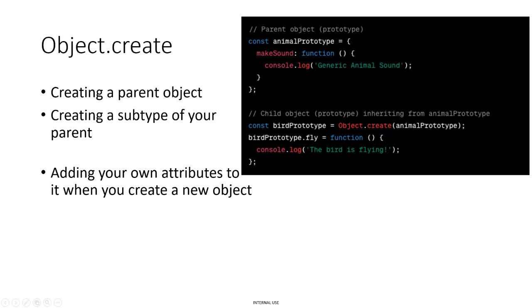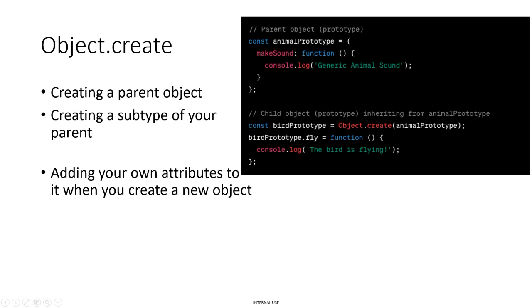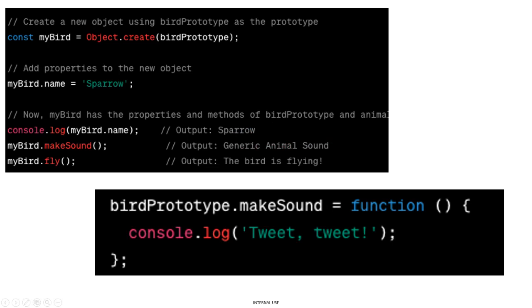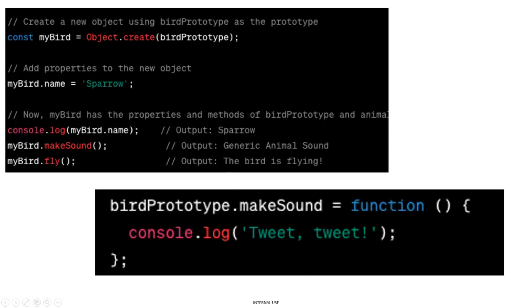Next slide, let me go back and distinguish one thing. Here you're creating a bird prototype, right? Think of this animal prototype and bird prototype as your classes. These are going to be the blueprints. So you're creating a blueprint of animal. Now in the next slide, you're creating a new bird object. I wanted to distinguish that Object.create is used to create objects, but you're also creating a prototype using Object.create. So think of the bird prototype and the animal prototype as classes, if that's a little more clear.